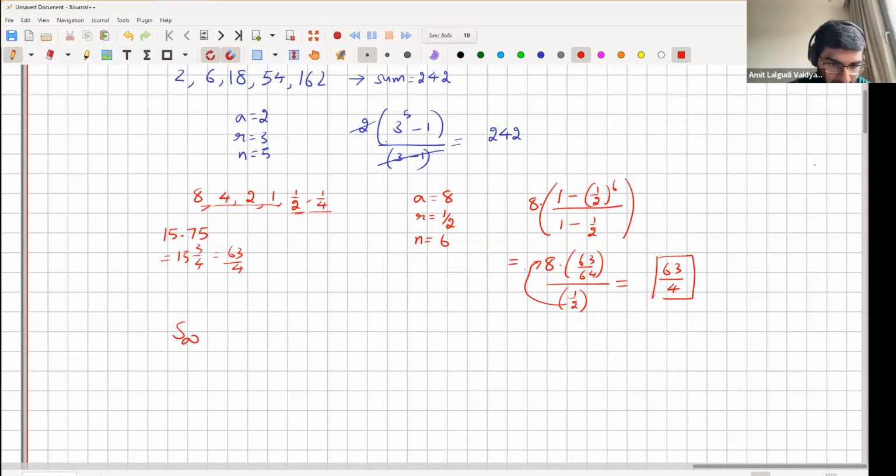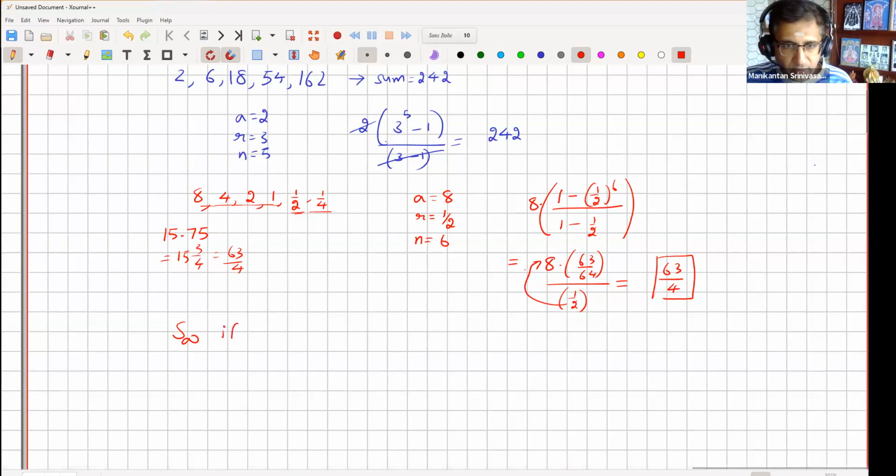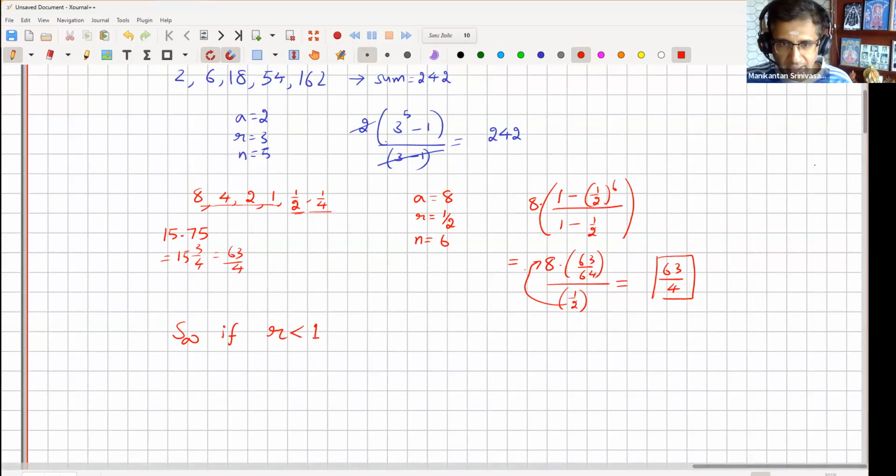Okay. And now for geometric progression, it's unique to geometric progression that we can talk about the sum till infinite terms. And we can only do that if the common ratio is less than 1, right? Actually, what I'm saying is not exactly right, but I'll come with a small correction right after this. For now, just hold on with me. So it's R is less than 1.